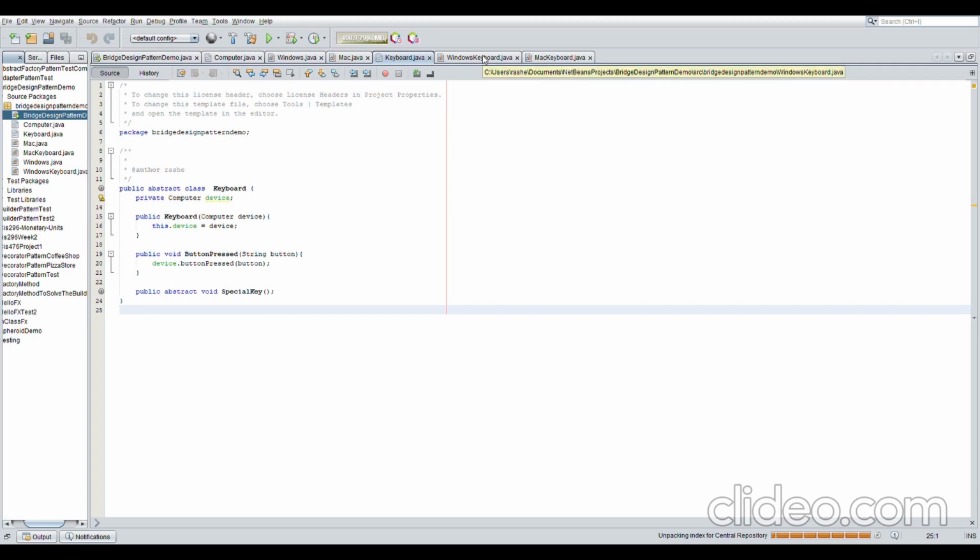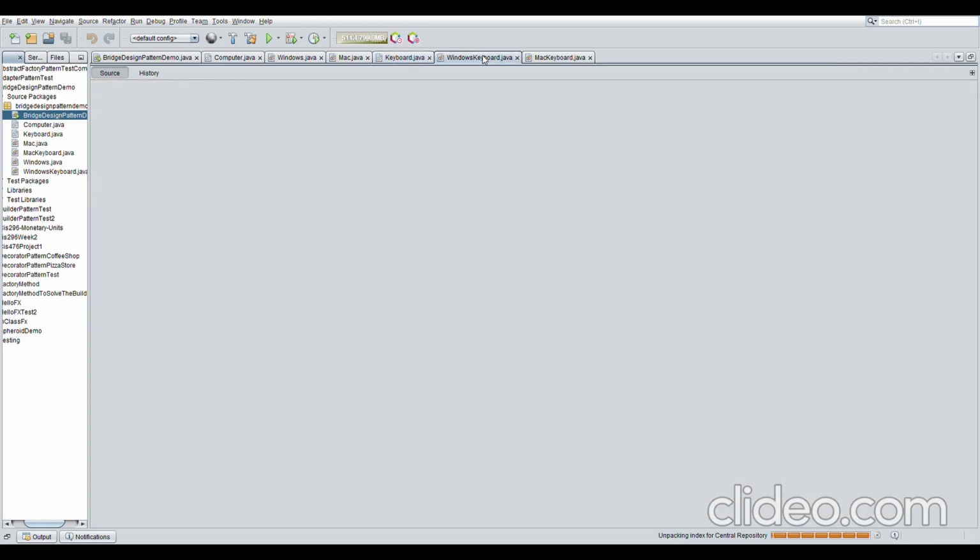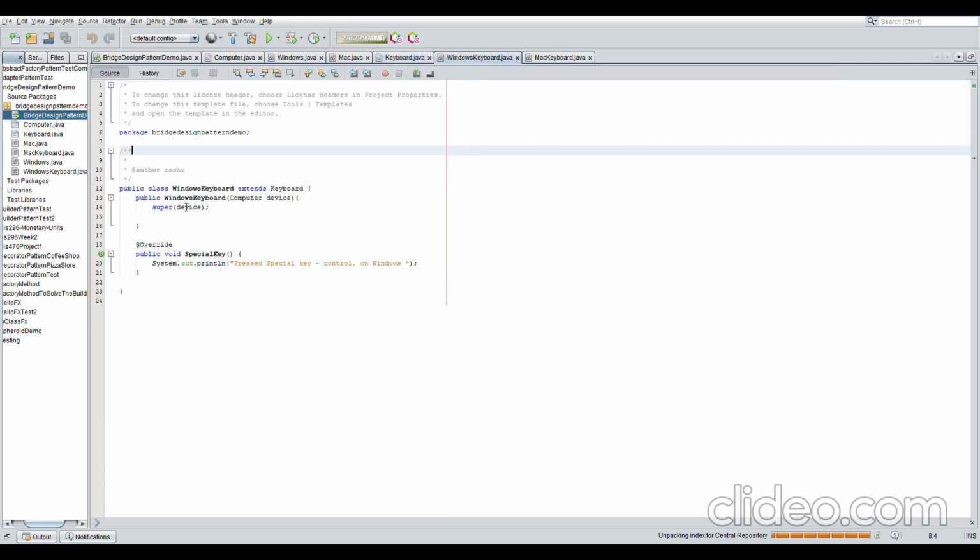So let's look at the refined abstraction. In the refined abstraction, it's gonna have a constructor with a parameter of device, and whatever device is passed in, it's gonna call the superclass and pass in the device from this constructor.